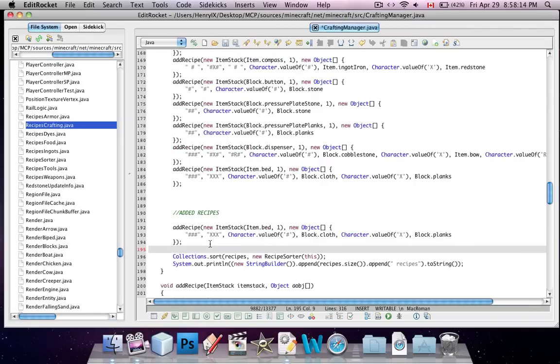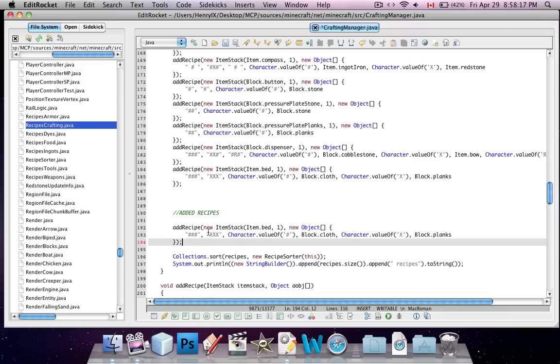Oops. Okay, so if you want to add a recipe, it's the same as before. I'll go over it again. You're going to type in add recipe, capital R, bracket, new item stack, bracket, item dot, or block dot, and whatever you want to get. So say I want to get diamond. I'll do item dot diamond, because that's what it's called. And then you put a comma, and you put how many of this item you want. I don't believe you can go past the maximum stack size, which is 64. We'll say 1, because I don't want that many diamonds.